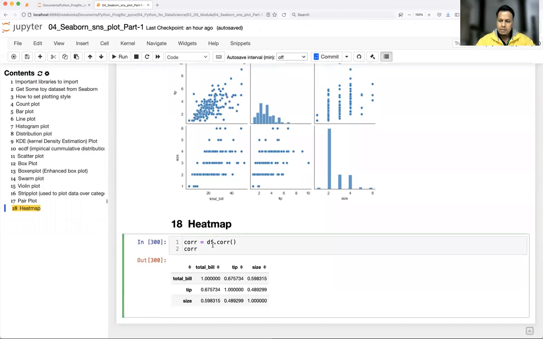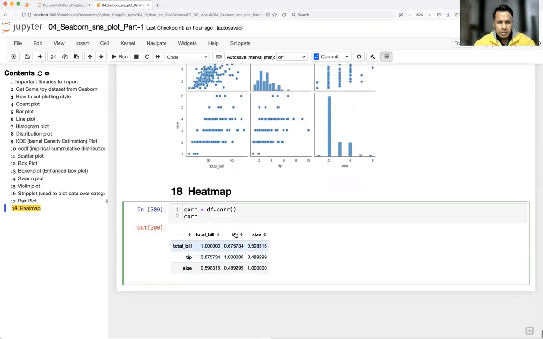Okay, now let's go to heat map. So heat map, I told, right, we will have confusion matrix in machine learning. So they are like true, false, and true versus false, or true, false for positive and negative values. Okay, so you will have one 4x4, 3x3, one kind of square matrix, or any kind of rectangle matrix. Anything is fine. So once you have a lot of numerical data, it is very hard to visualize, right? So their heat map will be showing clear relation between those values.